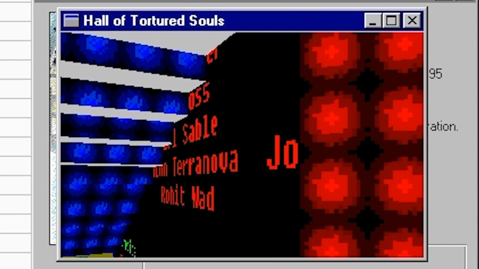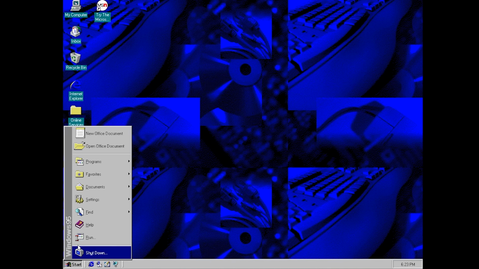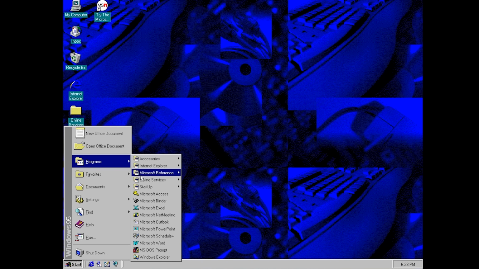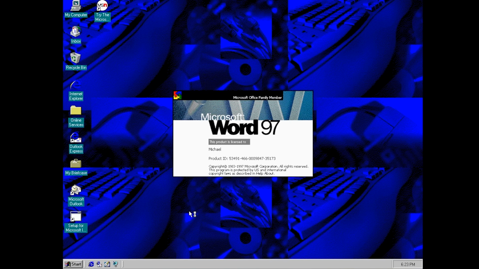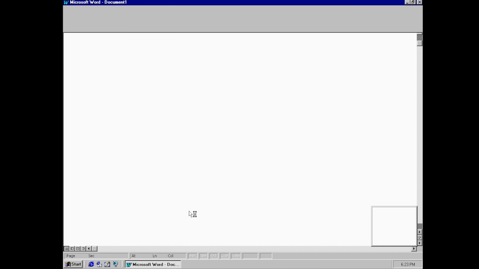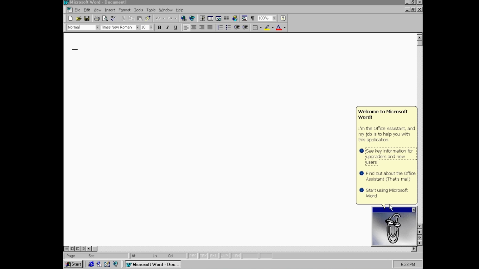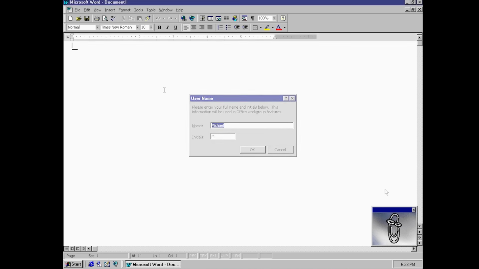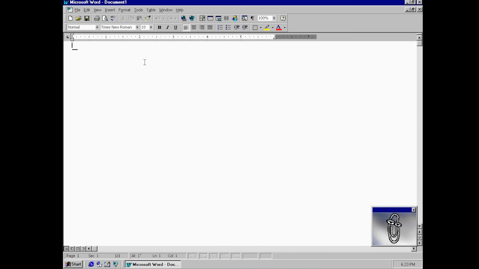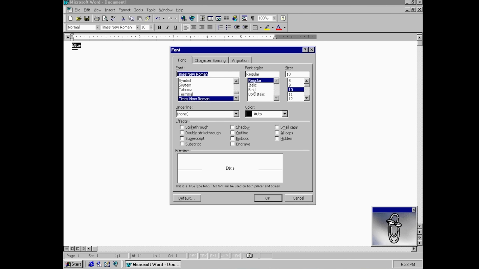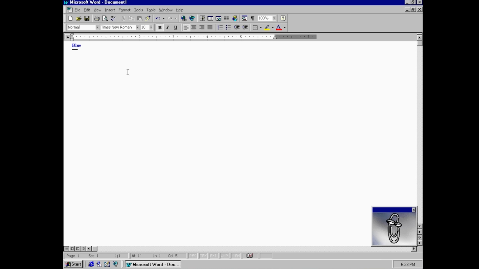But we're far from done, because in Microsoft Office 97, the developers of Word, Excel, and Access all created Easter egg games to hide in their software, which also doubled as a way to credit themselves. We'll start with Microsoft Word. Start by creating a new document. Type in the word Blue with a capital B. Select the word, then click on the Format menu and go to the Font option. You'll want to change the style to bold and the color to blue. Then add a space after the word.